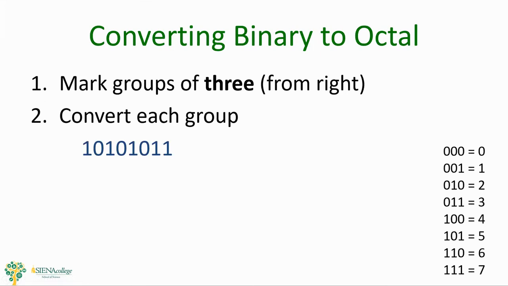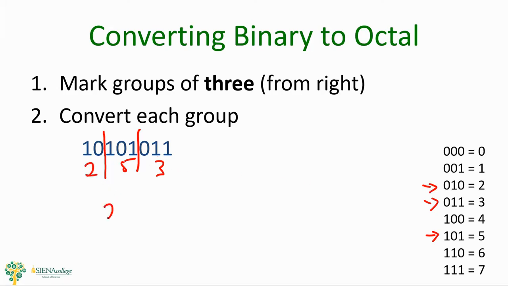Converting from binary to octal, we take the binary number and we break it up into groups of 3's. Why groups of 3's? Because in octal, we have the numbers 0 through 7. And in binary, we can write 0 through 7 in exactly 3 bits. So we separate these out from the right in groups of 3. Our 0, 1, 1 has the value 3. 101 has the value 5. 010, or in this case, would be the value 2.